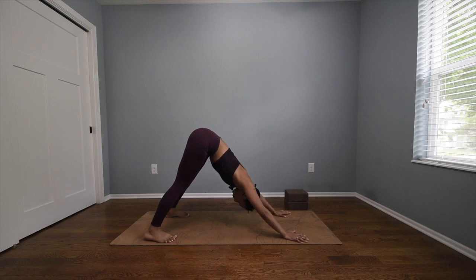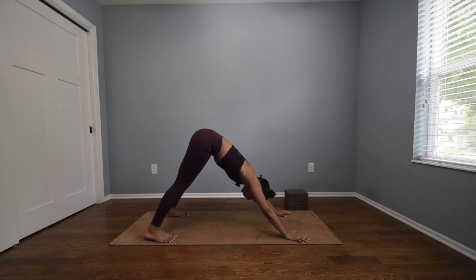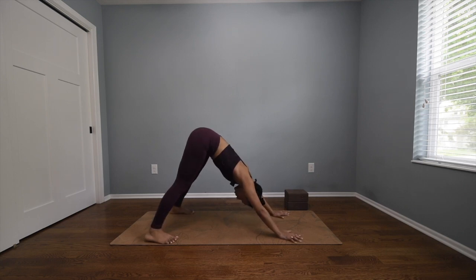Open mouth, exhale, downward facing dog. Deep breath in through the nose. Open mouth, exhale, sigh it out. Okay, and let's flow that two times, breath to movement.